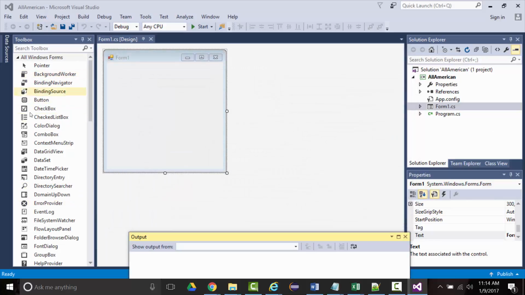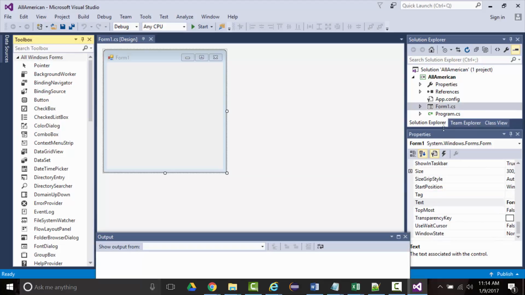So this is our toolbox. This is called the output window. That's where the errors are going to show, is in here. All right, down here. This is my form. This is the area where I draw. So if I'm creating a GUI, I create the GUI right here. This is called the Solution Explorer. It's kind of like a file explorer. It shows me all the different files in the project. And down at the bottom here, this is called the Properties window.